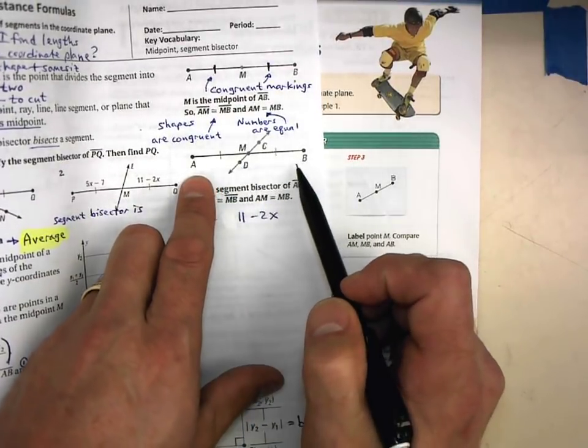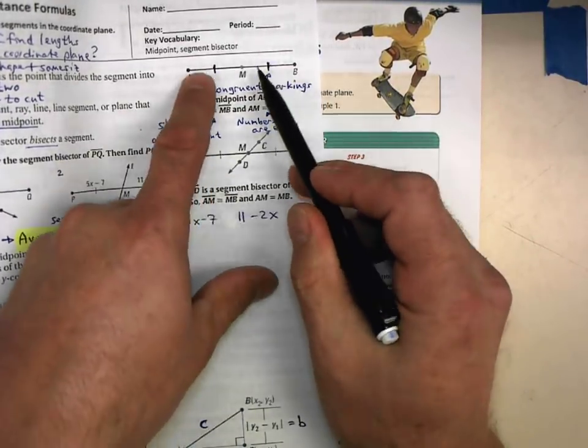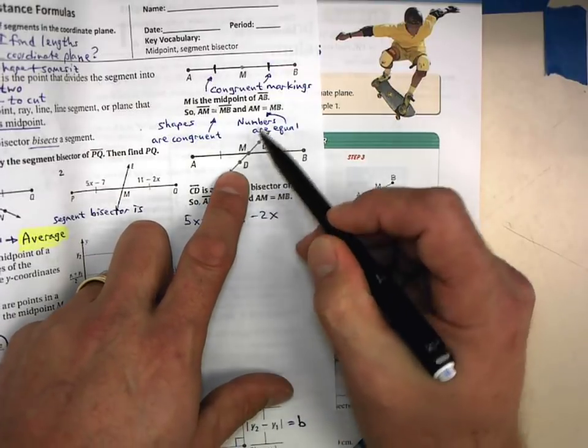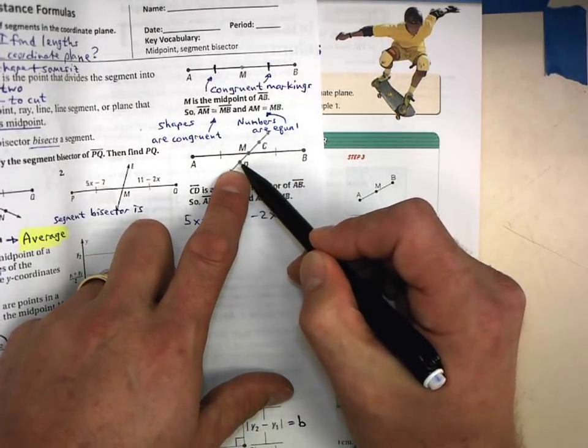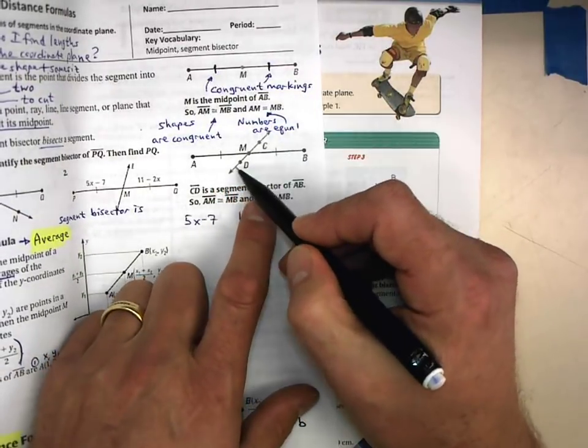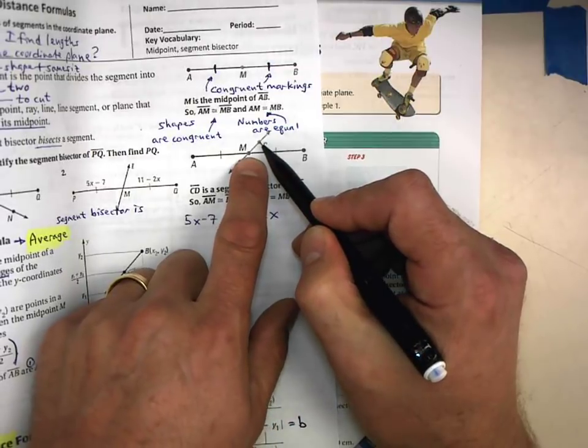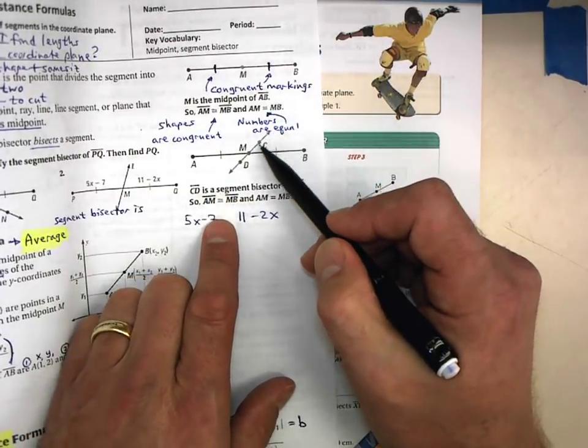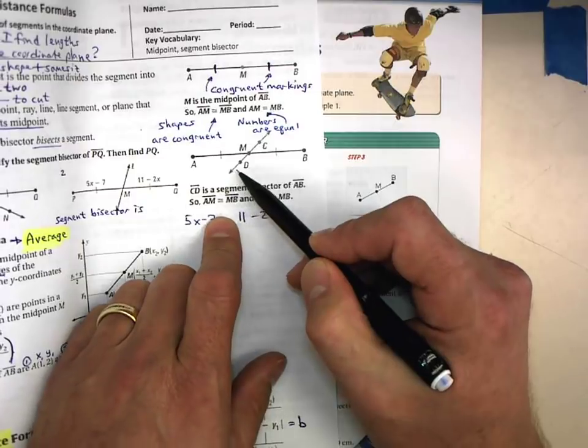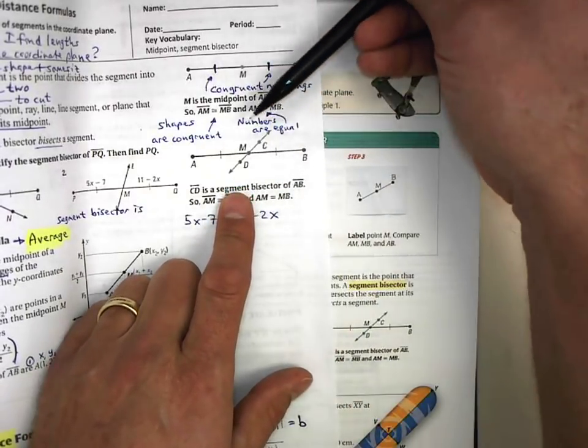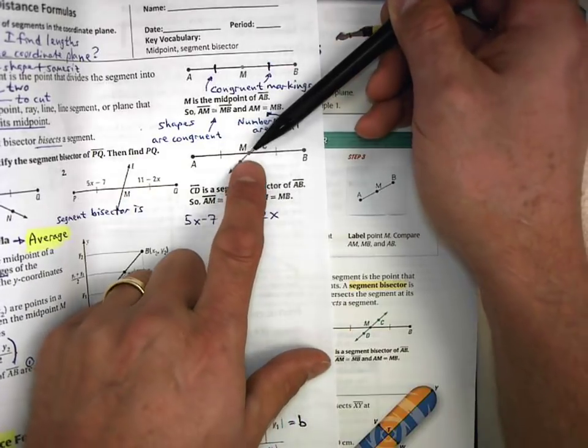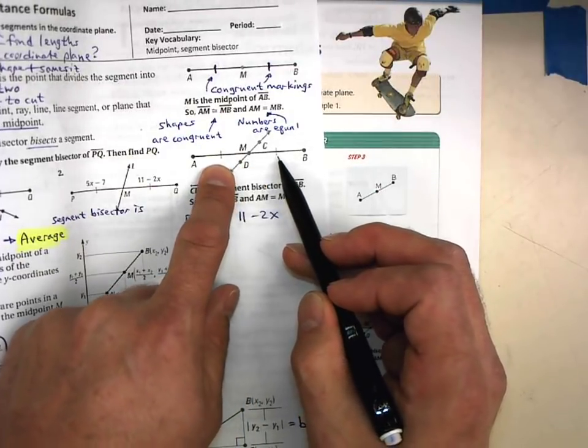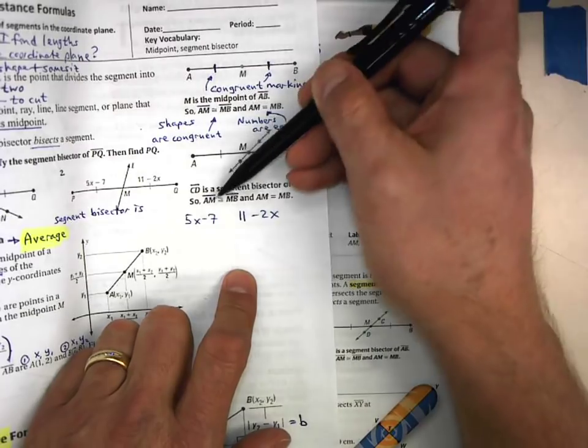And then here's a similar, in fact, it's the same thing, isn't it? Essentially the same thing as we have from up here. They brought it down here. But now they gave us this line, which we can call line DC or line DM or line MC. Remember, it does not matter. You only need two points to define a line. And it does not matter which ones they are or what order they're in. But this line is a segment bisector. So that's what we mean by a segment bisector. It's something that comes in. In this case, it's a line that comes in and bisects this segment. It cuts this segment into two congruent parts.